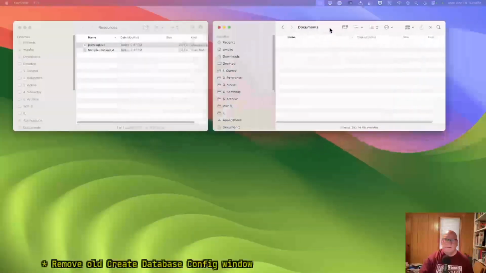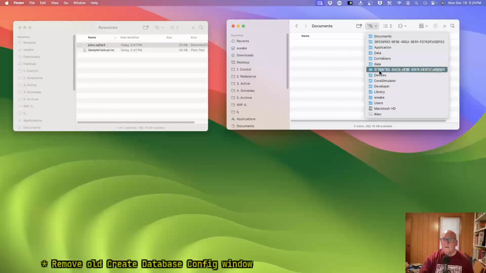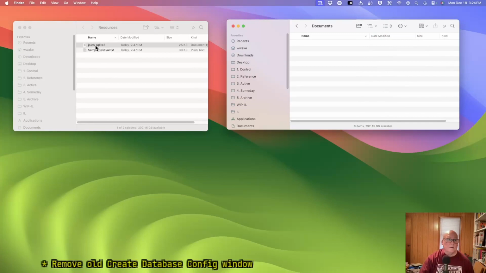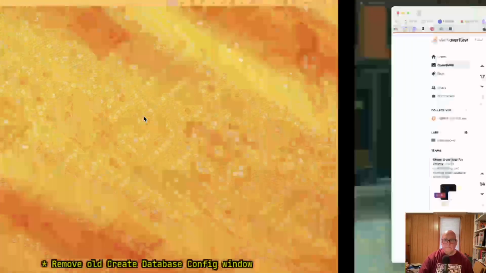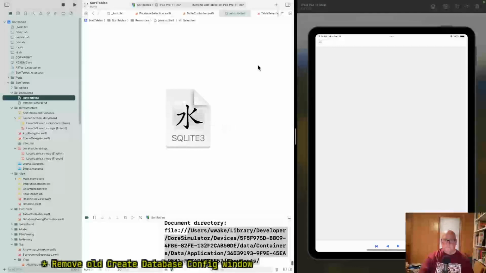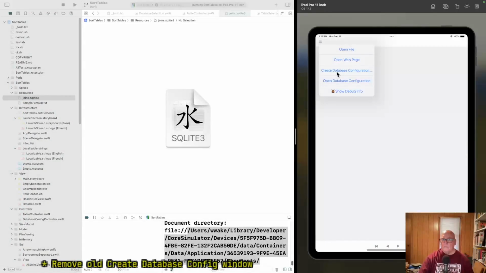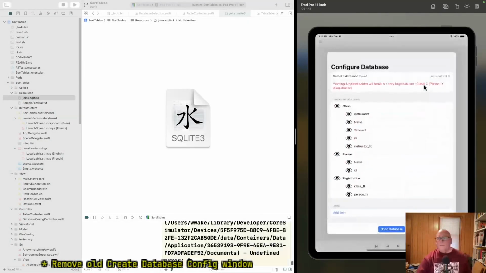Okay, and then this is my simulator documents folder. But I don't know what this contains. It's not very big. Joins. Okay, yay. All right, this may be working.